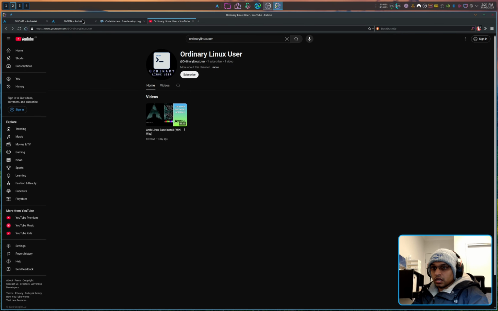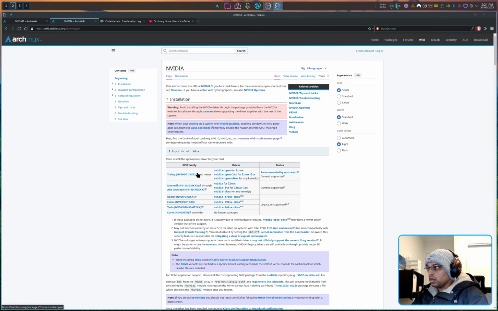So what we can do is, first of all, you need to find which package you need to install for your particular graphics card, right? Because Nvidia has different series. For example, if you go to the Arch Wiki, you can see that if you are on a Turing graphics card essentially, then you need to use the Nvidia Open package for the Linux kernel, or Nvidia Open LTS. For the Maxwell series and through, you need to use this Nvidia one. And for the older ones, Kepler, they have their own AUR packages essentially, right?